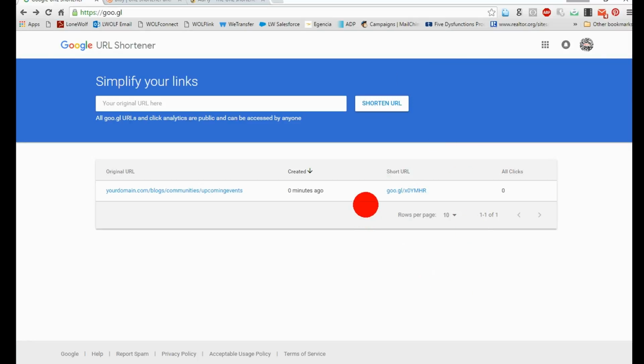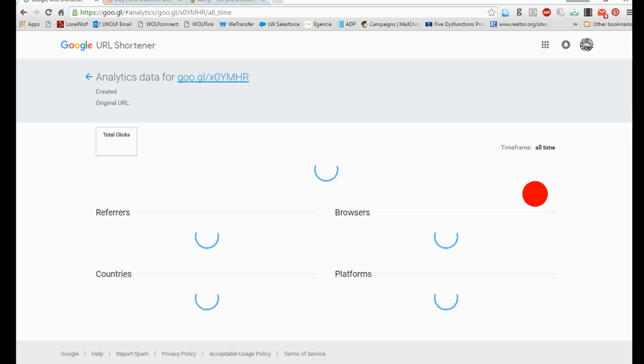But the biggest place that I like to use URL shorteners is to be able to track that URL afterwards. So this is my URL shortener. This is the original one. This is the shortened one. And now I can click here and I can get all of the analytics on it.